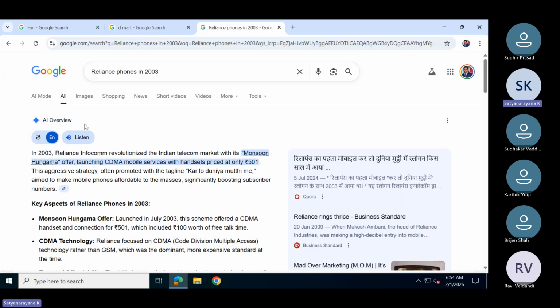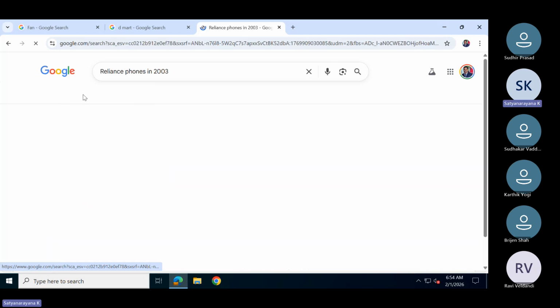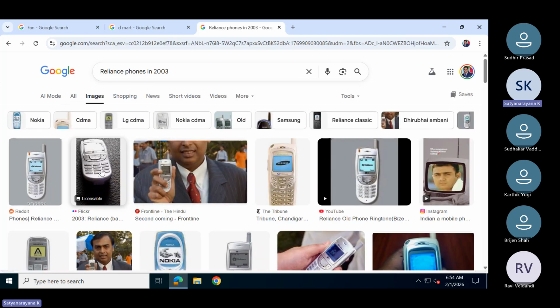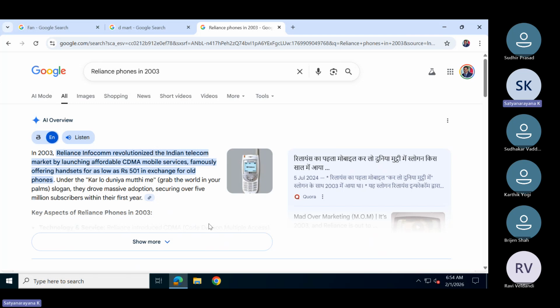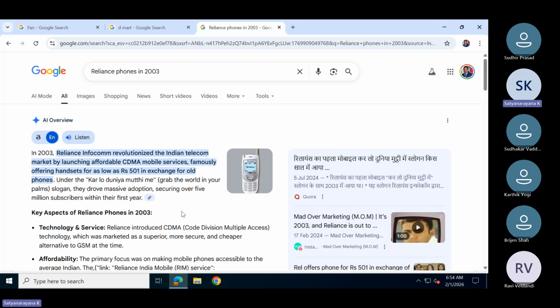Because they purchased in bulk, millions, lakhs and lakhs they have purchased.